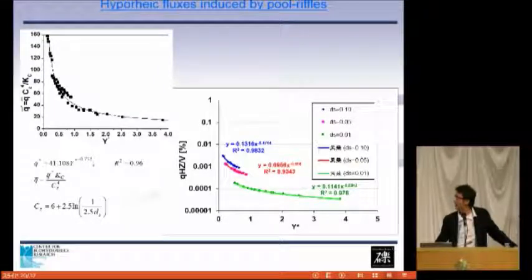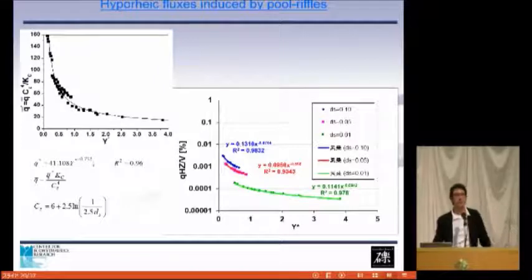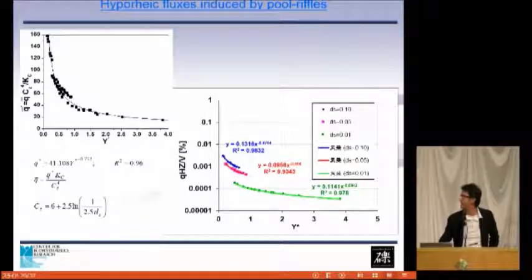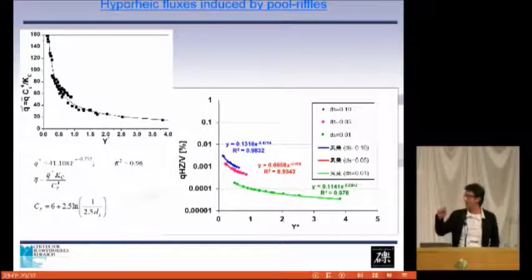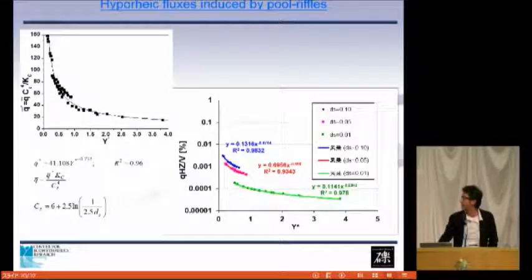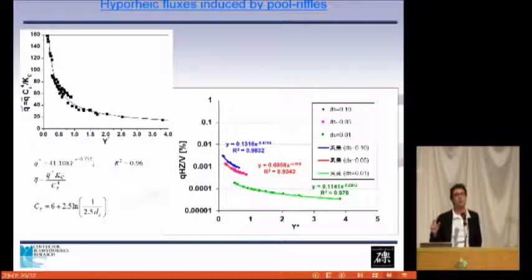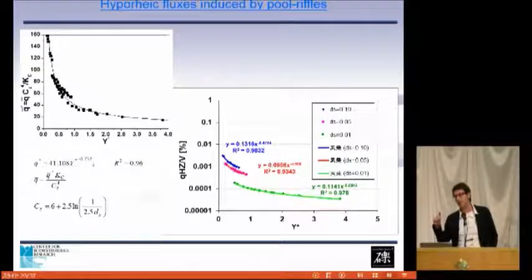Notice here in these other graphs where I plotted the ratio between the hyporheic velocity and the velocity, notice the impact of ds. ds is the dimensionless grain size of the particle, which is the ratio between the d50 and the depth of water. The rougher the system is, the more flow we get there. And it's not because of a change of the hydraulic conductivity of the sediment. It's just because of the configuration that the pool or riffle will take as the material gets coarser and coarser.